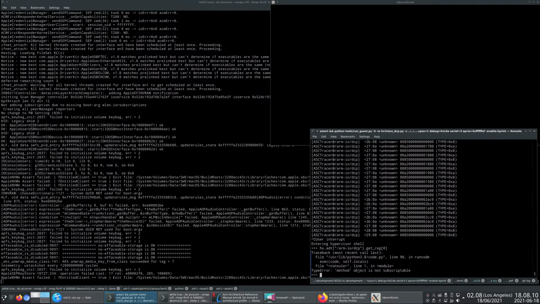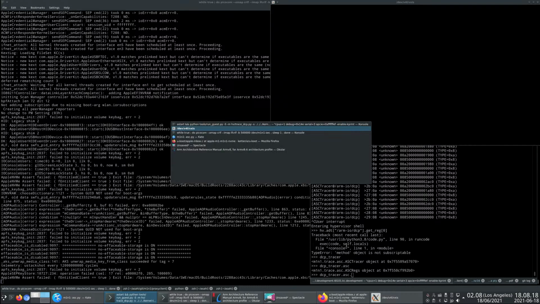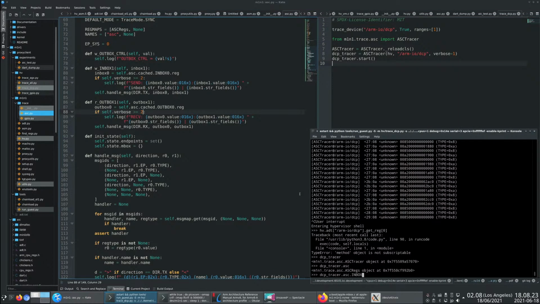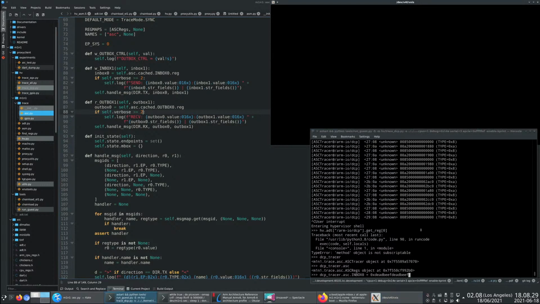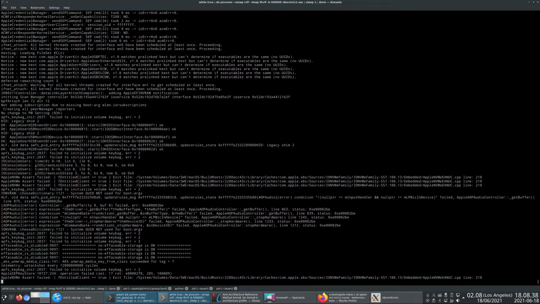Actually, I can just do DCP tracer. Fill it with a bunch of garbage, and then here, send it to endpoint 0. And then cont it, and that'll probably give me a panic.